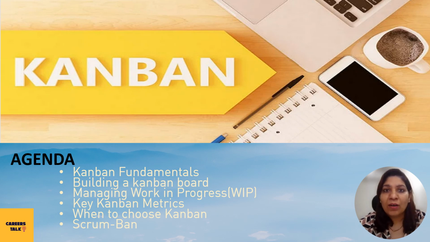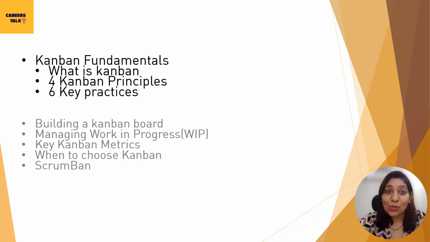So moving on with the topic for this video, which is about Kanban fundamentals. In Kanban fundamentals today, we'll talk about what is a Kanban: the Kanban system, the Kanban method. Along with that, we will be learning about the common practices in Kanban and the 4 key principles in Kanban. Rest of the topics we'll see in future videos.